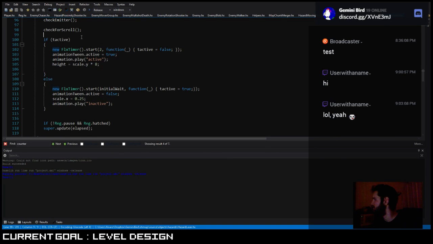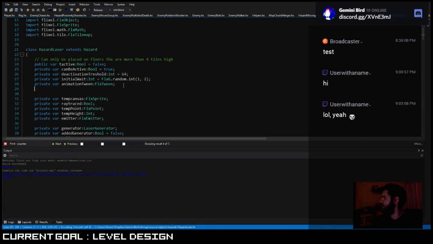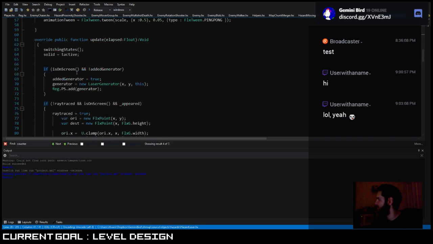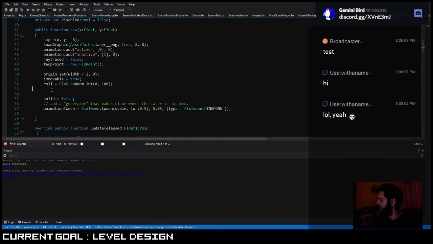So this is a problem, so we're going to do if, sorry, and var timers. You know what I'm going to do actually? This is what I'm going to do. I'm going to bring these two timers... You know what I'm gonna do actually? This is what I'm gonna do. I'm gonna do var activation timer equals this, and it's gonna be deactive.